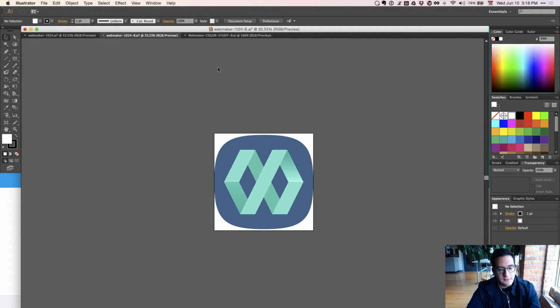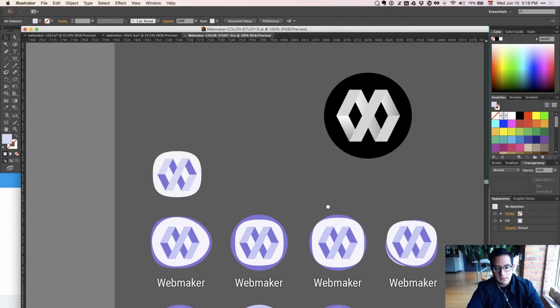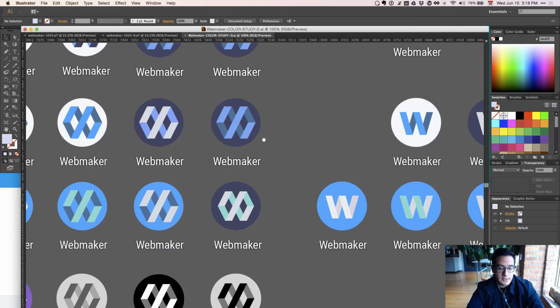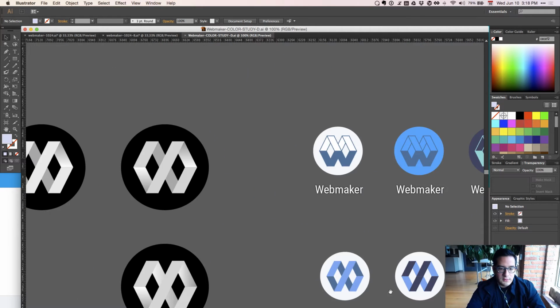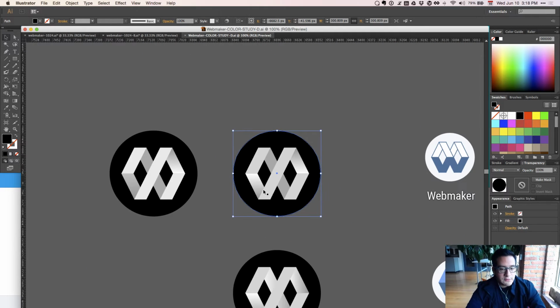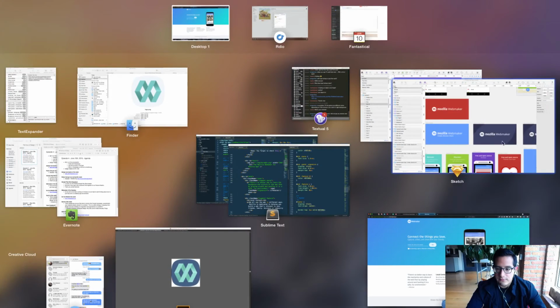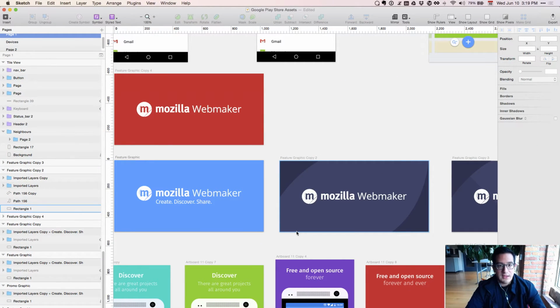We always wanted to do a very nice gradient on the W, as you can see from these iterations. No, not those ones. Those are flat. Anyway, there's one of them here that has a nice gradient to it. Actually, you know what? This one right here. Boom. So we always wanted to do a nice gradient, but we wanted to first start out with solid colors. Jordan did the very nice gradient, and we're good. That's what we're doing right now. I think we might just do a couple more very minor iterations, but for now, this is what we're going with. So I'm extremely excited to have this and to be able to update all of our assets and have that in the App Store. Within the App Store, it actually looks really cool so far.